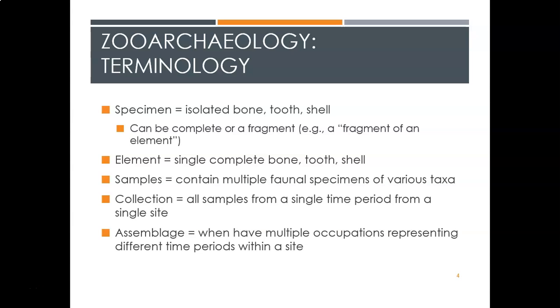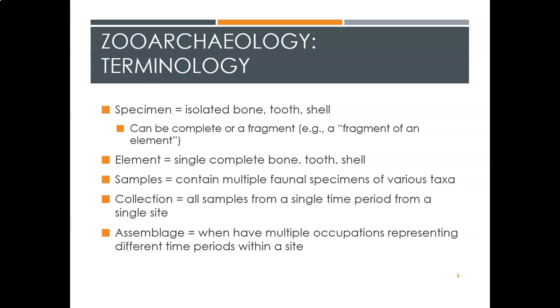They're incomplete or broken. Of course, we're going to talk a little bit about taphonomy too, and that's really critical because one of the things we want to know is, if we have complete and incomplete elements, what's going on? What are the processes, both the cultural and natural transforms, that have shaped the faunal remains as we recover them in an archaeological site?